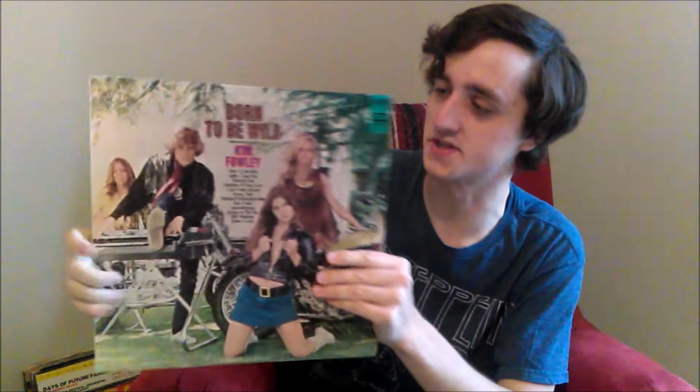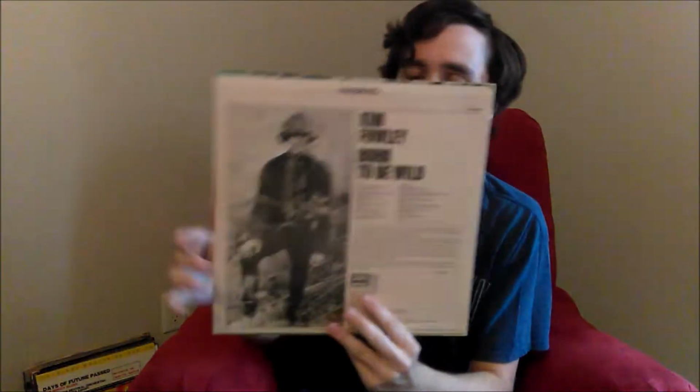But the coolest thing about this album is the music's actually really cool. It's all covers pretty much. It does Hello I Love You, Born to Be Wild, Pictures of Matchstick Men, Sunshine of Your Love, all that kind of stuff. And it's all instrumental, and he's got a session band playing with him, and they're all good. It's good guitar, some fuzz guitar on it. It's mostly keyboard and organ driven stuff, but it's really good. Of course, Kim Fowley ended up founding the Runaways, and all kinds of different things. It's an album of the time, 1968.